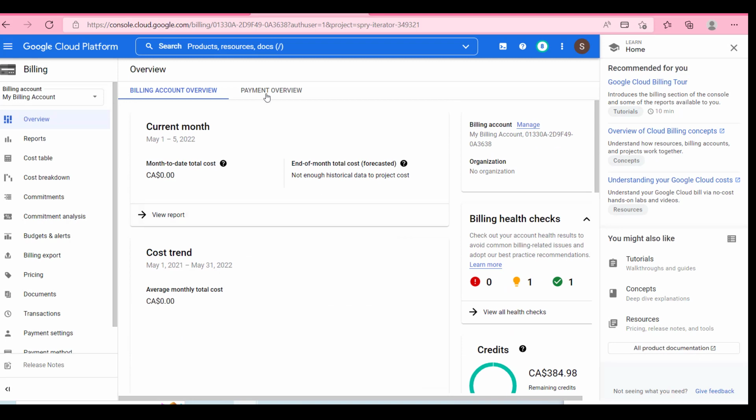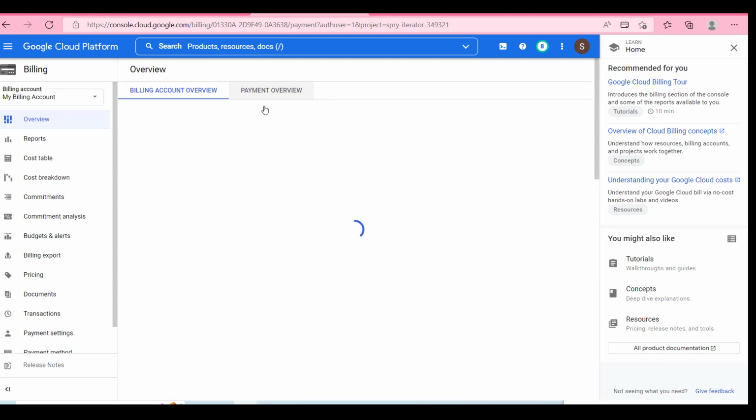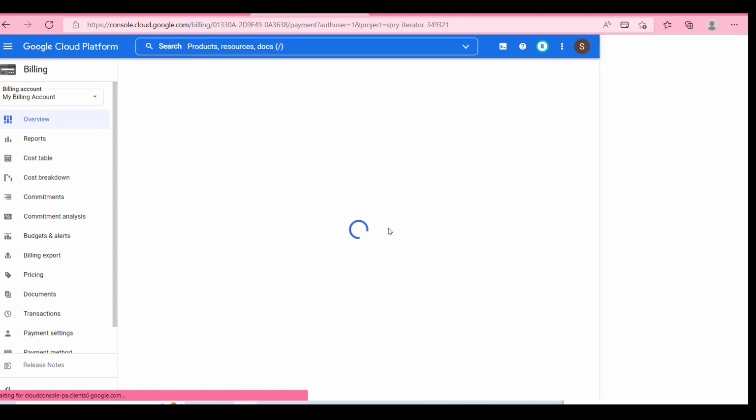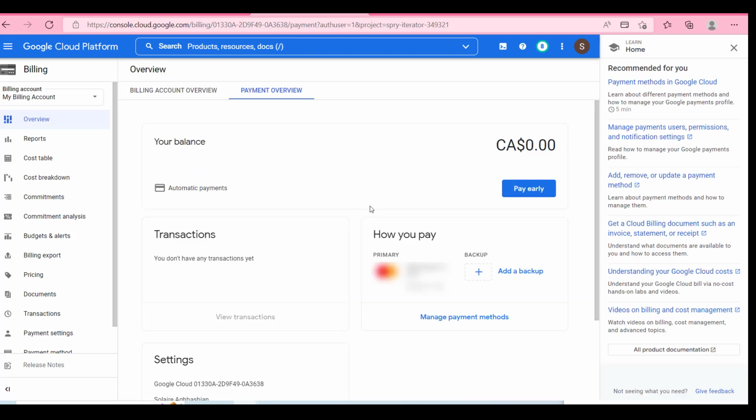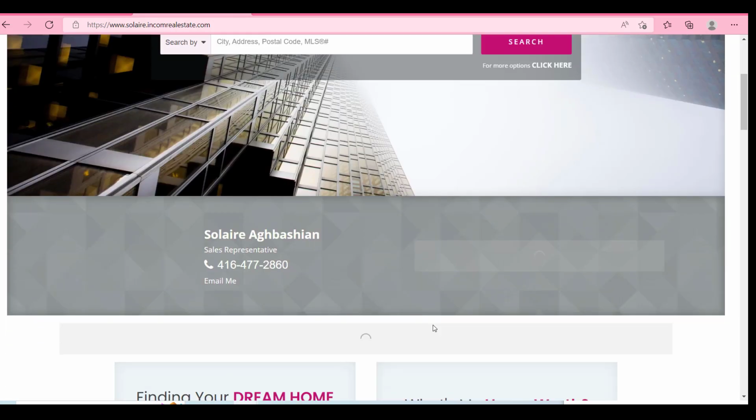And before exiting out, just keep in mind under Payment Overview, you will see the credit card that we have put on, and make sure that the expiry date is noted somewhere so that once it does expire, you are able to update that credit card so that your key will continue to work. Now that that's all done, we're at the very last step. So we're going to head to your website and your dashboard.